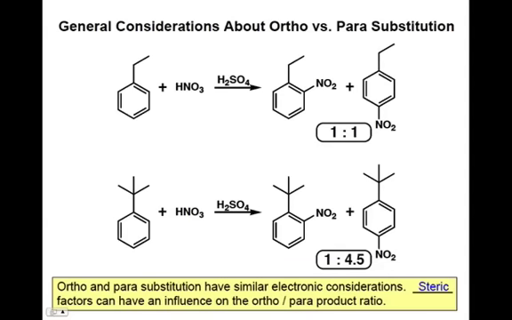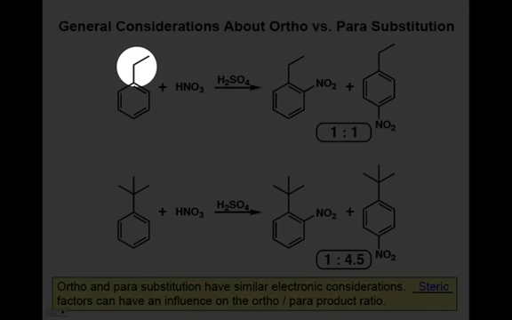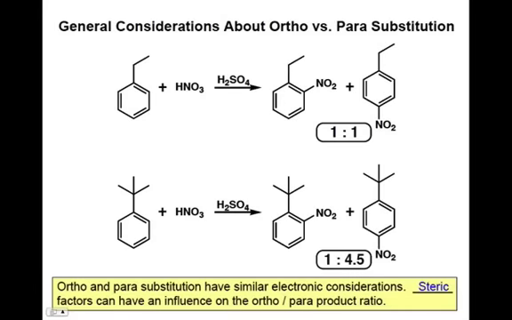In this webcast, we're going to sum up electrophilic aromatic substitution by looking at some of the general factors that contribute to product formation. We know from our previous studies of aromatic chemistry that alkyl groups act as weakly electron donating groups. Electron donating groups can produce both ortho and para substitution products. It's difficult sometimes to predict which will be the major product, the ortho or the para substitution product. However, it's experimentally observed that steric factors play a role in the ortho-para product ratio.